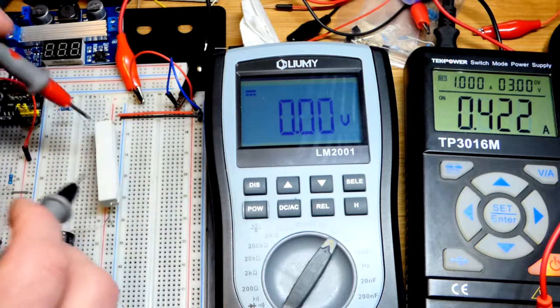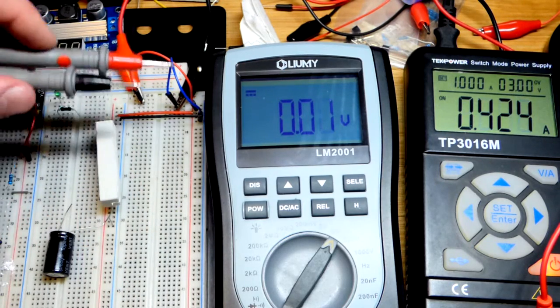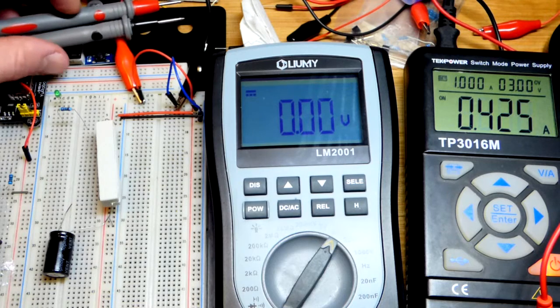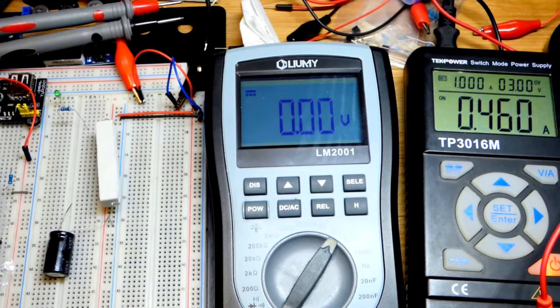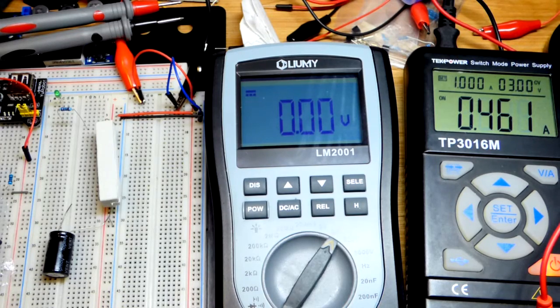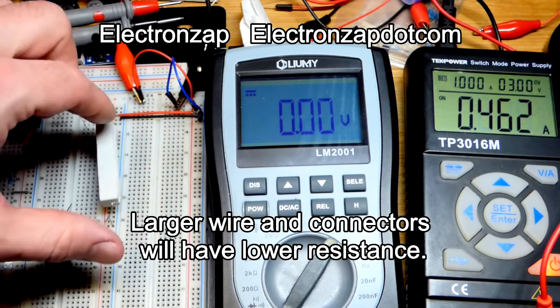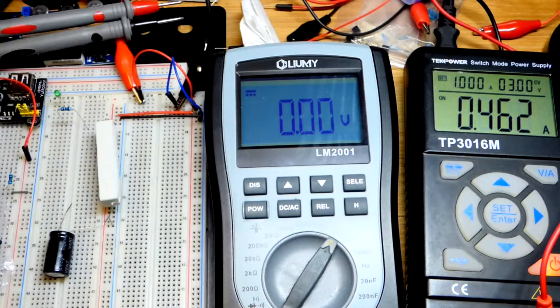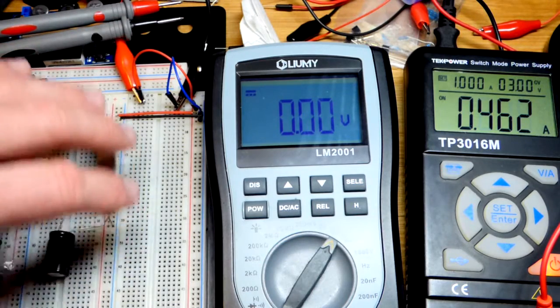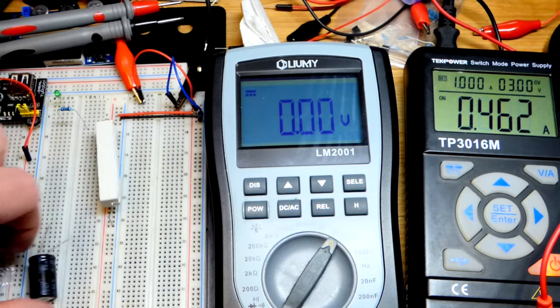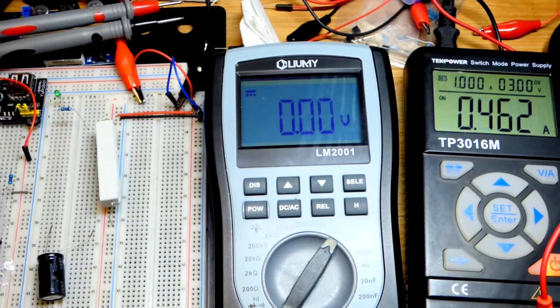This went on longer than I expected, but I still hope you enjoyed it. This is a troubleshooting thing. You'll notice problems in a circuit. If you understand this, and the trouble with the circuit is related to this problem of the resistance headed to the load being more than you expect, because the load doesn't have much resistance itself, and so any other resistance greatly impacts it, then if you're aware of this being a problem, you'll know how to troubleshoot it a little bit better. Hope you enjoyed the video. Thanks for watching. I'll see you in the next video.